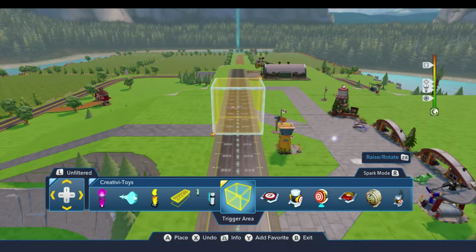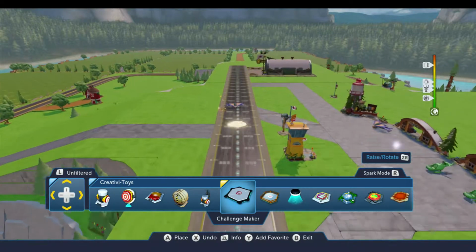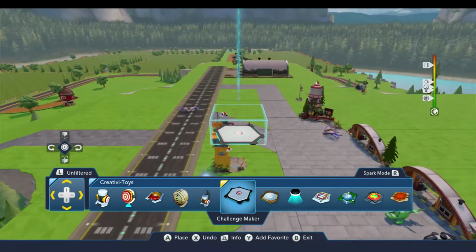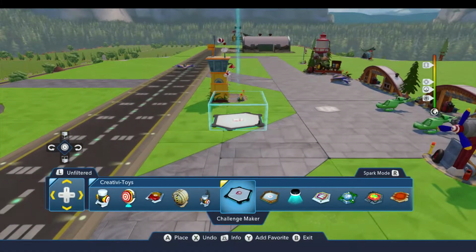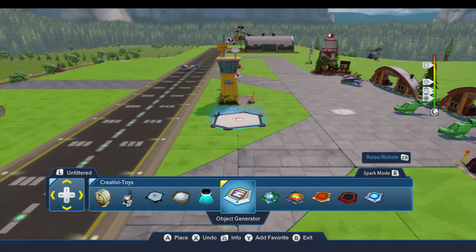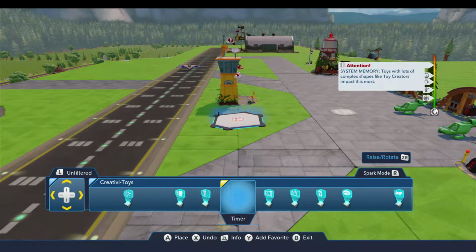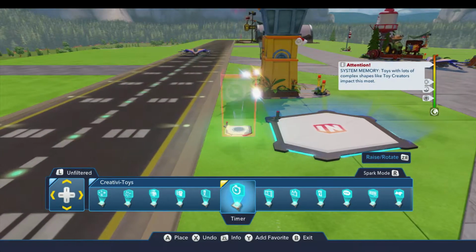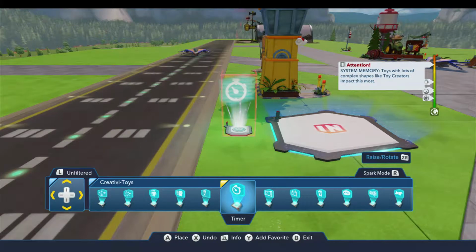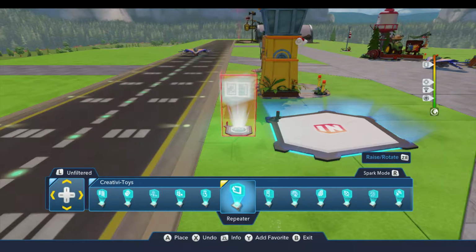A path-based race is very easy to build. You just need a very few controls. We need a challenge maker, so let's lay that down. This is pretty easy. We need a timer. So let's scroll over here and find the timer. Here we go. And we'll put that down. We're going to need a couple of locators for starting positions. So we'll scroll over here and pick those up.